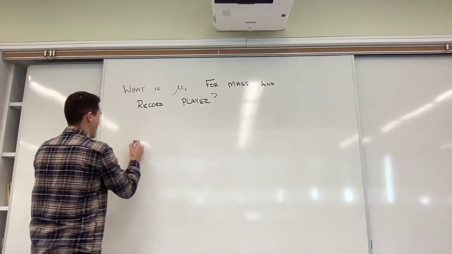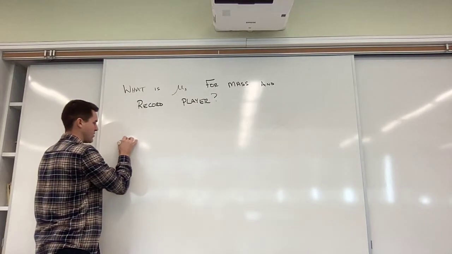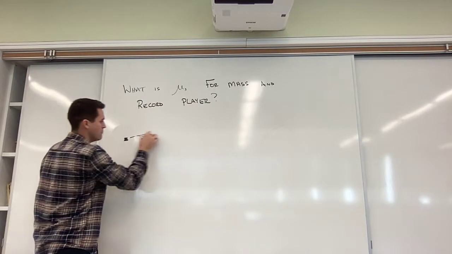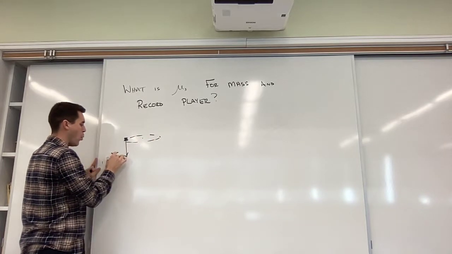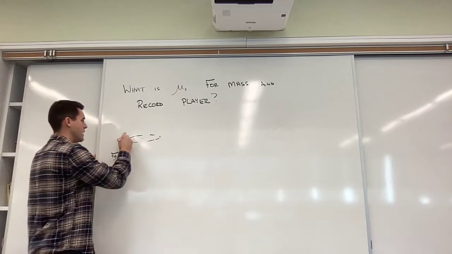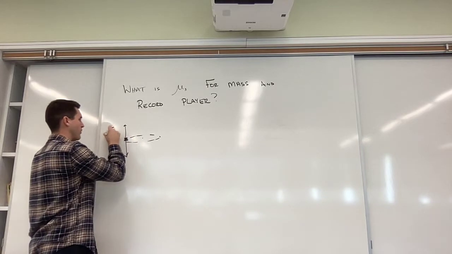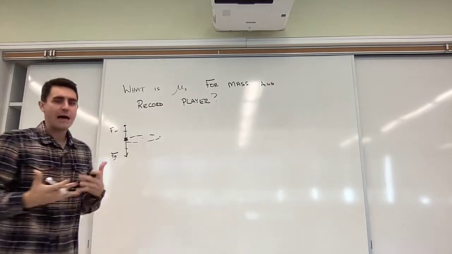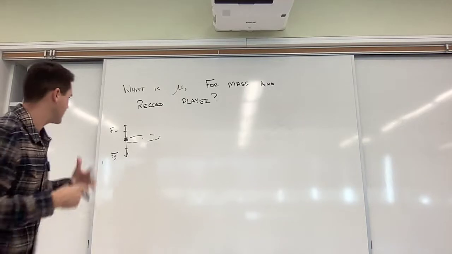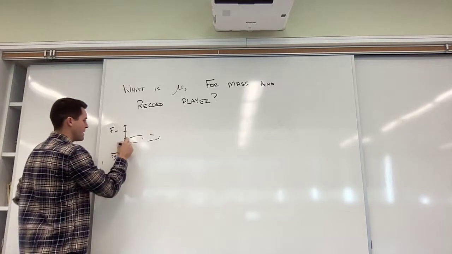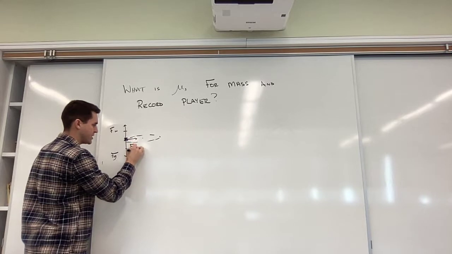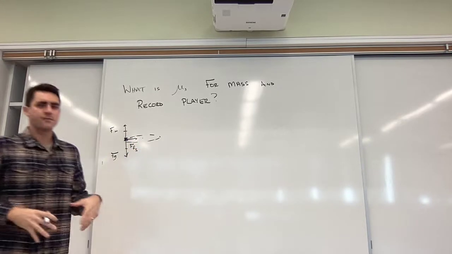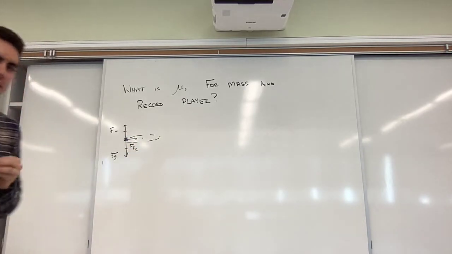I've got my mass sitting here on a record player, moving in a horizontal circle. I know that there's a weight force, which is Fg. I know that there is a support force, or Fn, and this object is not accelerating vertically, so those forces must be balanced. I also know that the force holding it in the circle is not just the force of friction, but it is the force of static friction. It is holding this thing from moving.